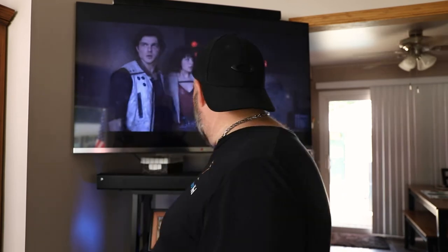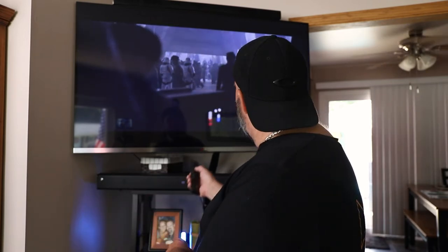Wow. All right. Well, there you have it, folks. This is incredible. It's got excellent bass. And looking over the room, I don't know why I'm yelling still. Probably because my ears are deaf. I'm going to adjust the treble. They have 3D on this. Bass boost, all kinds of stuff. Let's go ahead and try the 3D out.